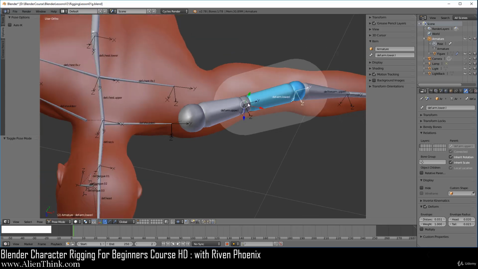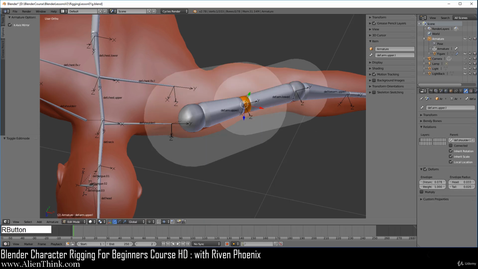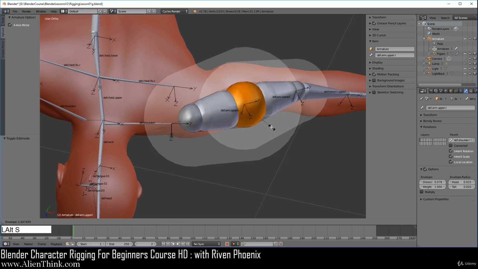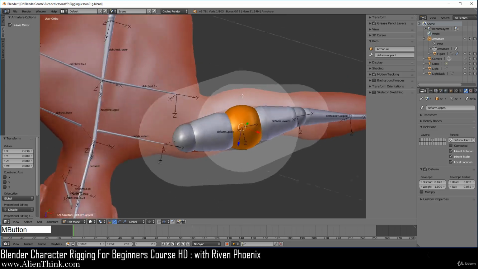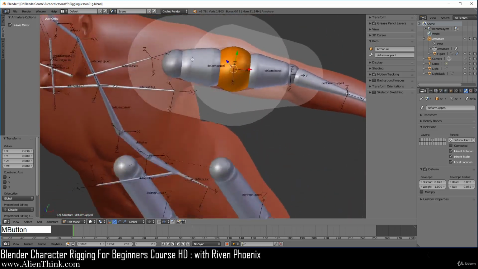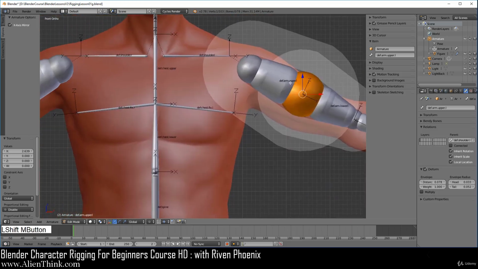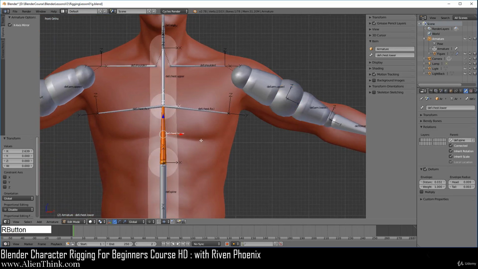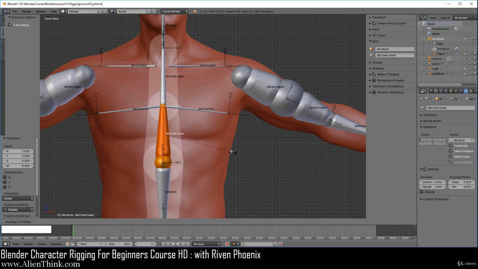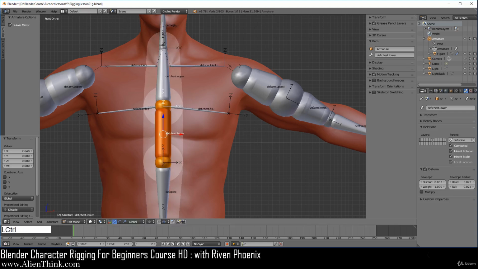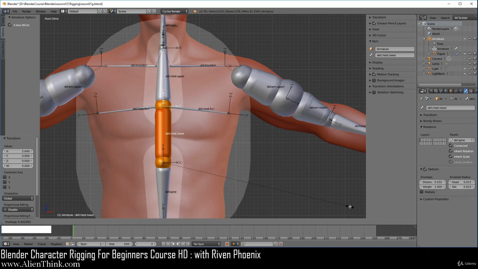So we have to basically go into edit mode and click over here and do Alt S to increase this a bit more and just rotate around to make sure that everybody's coming in the picture over here. And since we're already here, might as well just click on this and now do Alt S to increase the radius of this whole thing over here. I'm going to do the same thing, Alt S. Now click on the body, do Control Alt S, and now increase this over here.